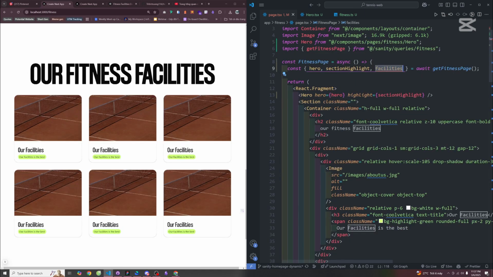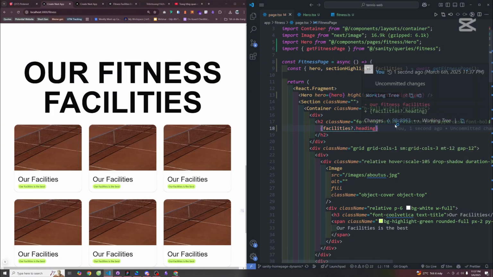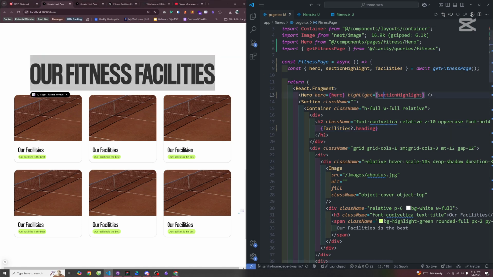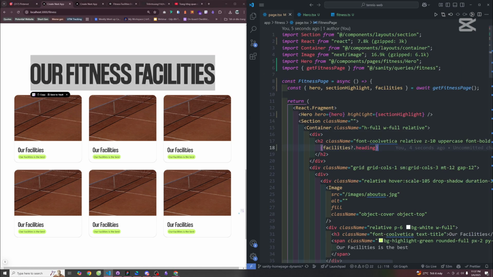So let's focus on this. First thing, we have facility, we have headings. It should be good. And for this, we don't have any TypeScript data for that.